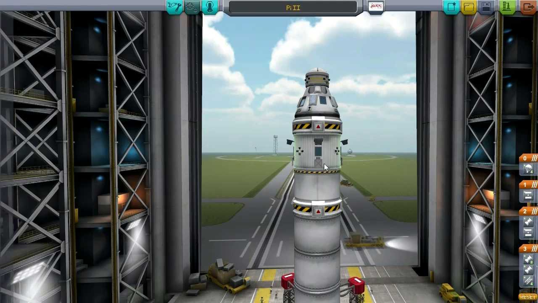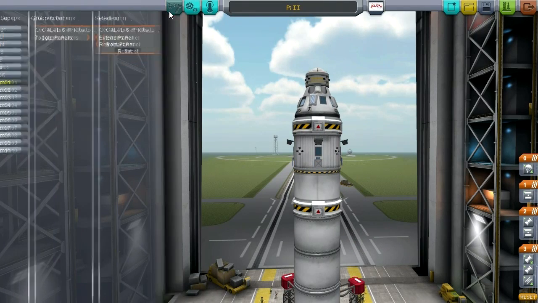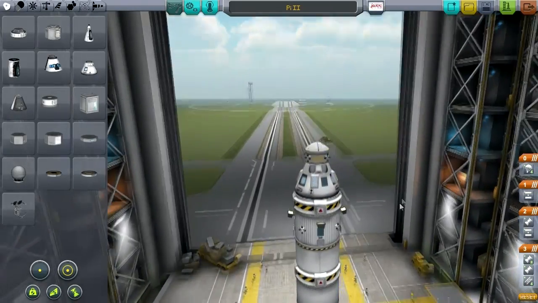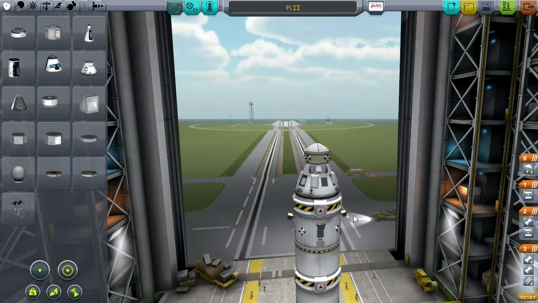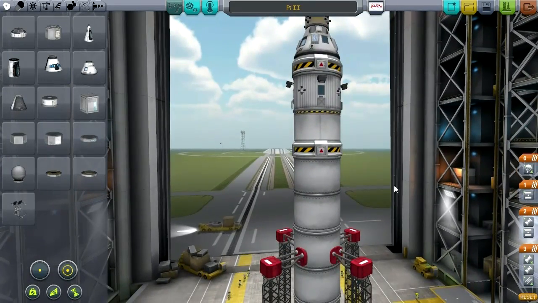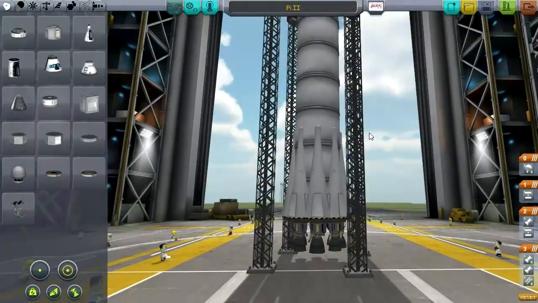Let me check to make sure these are action grouped. Yeah, they are. Okay. That was true of the Pi 1. Was it the Pi 1? No, it's Lambda 6. We had the Pi 1 doing something completely different. Alright, so this will be our rescue vehicle for the one in Kerbin orbit.